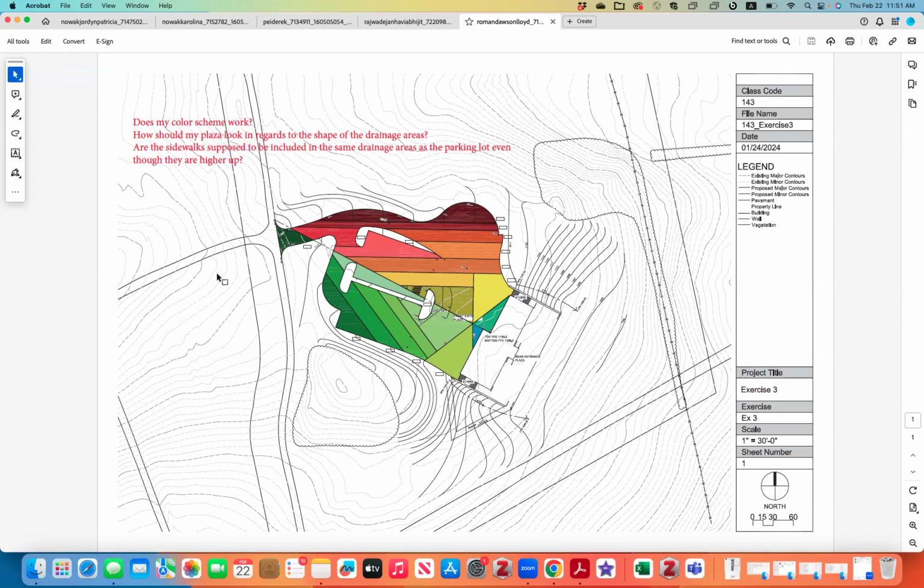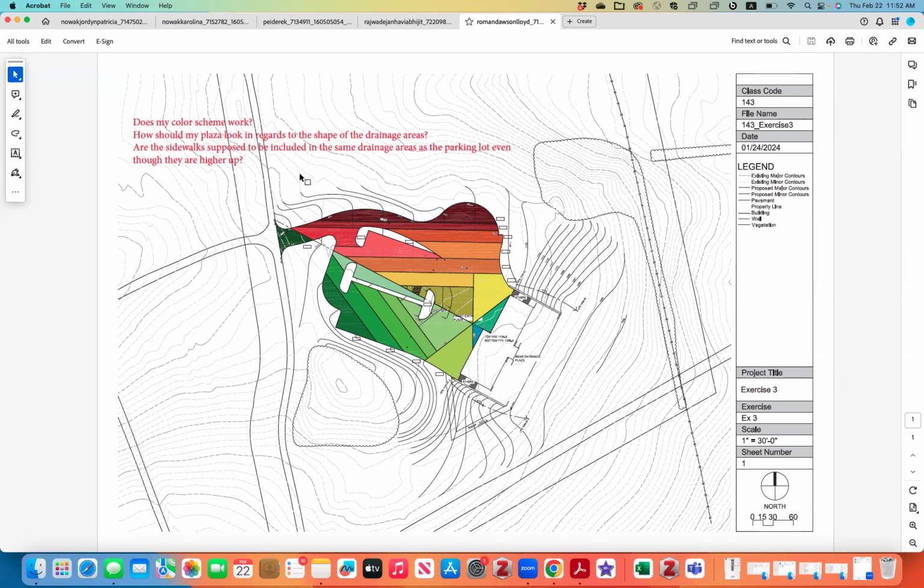Yeah, the plaza here is a problem, okay? It is following the contour line. It should not, right? Most of your plaza would contribute to the swale. It is a little hard for me to read because I don't know where the boundary of the pavement is. I would take a guess.